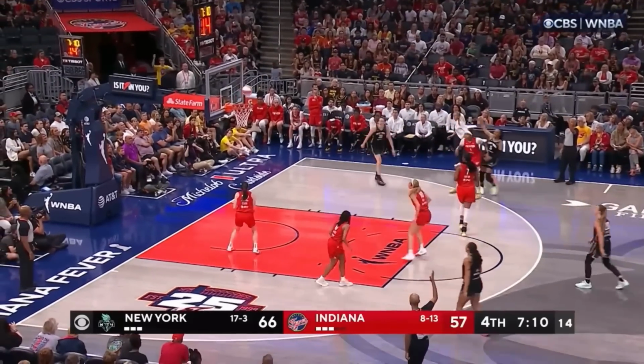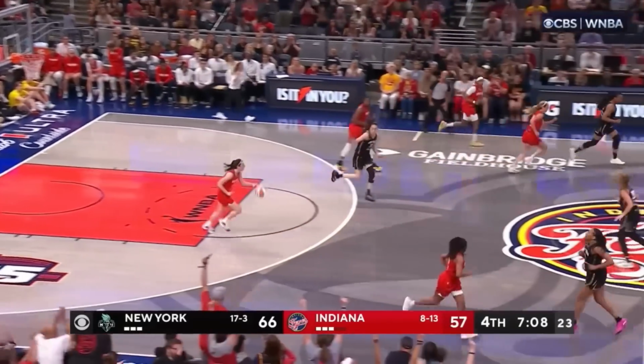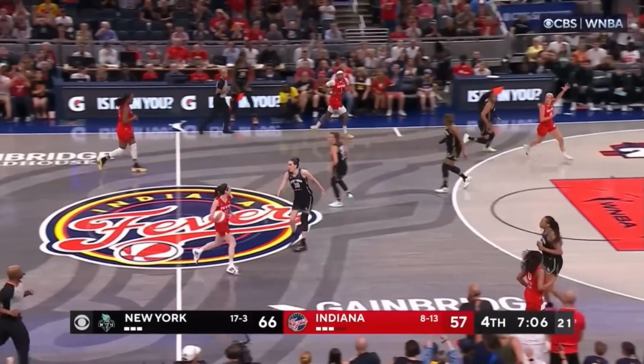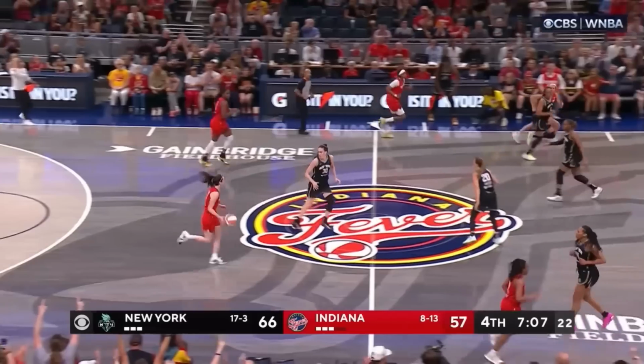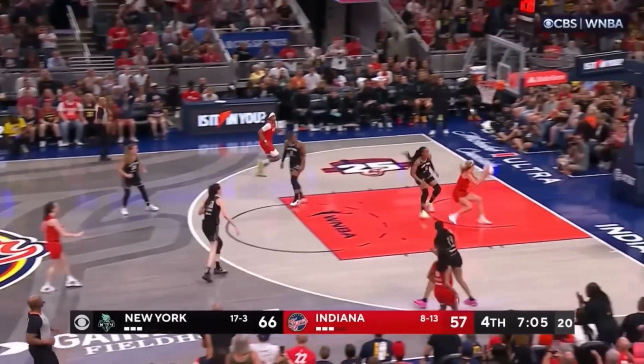Check this out. Defense leads to great offense. Off the rebound, Caitlin Clark pushes the pace, good things happen. Lexi Hull, look at Lexi Hull running, man. I think she was the X factor of this game. I love the way she played. Lexi Hull runs the floor. Caitlin Clark finds her, at least 2 free throws. Because if you play good defense and that leads to transition offense, good things are going to happen, especially if you have Caitlin Clark on your team.